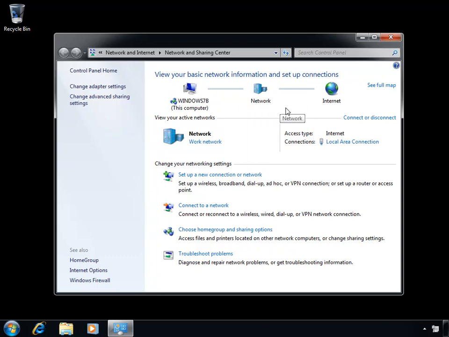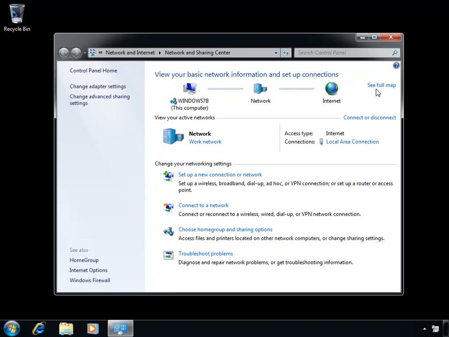Now, one of the nice features about this map is that if you are experiencing problems with any part of your network, then that part on the map would be grayed out. So let's say that my router here in the middle, depicted as network, is having problems connecting to my ISP. Then I wouldn't have internet access. So this Earth icon here, depicting the internet, of course, would be grayed out, indicating that I don't have internet access. Now, you can also use a full network map as well if you do have the hardware that supports it. And if you do, Windows 7 will then build a map that's representative of our network, including the interfaces we've selected.